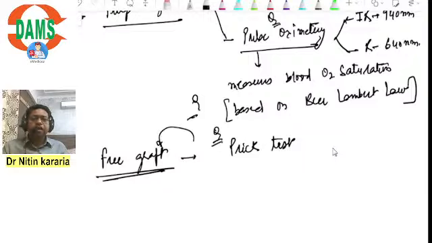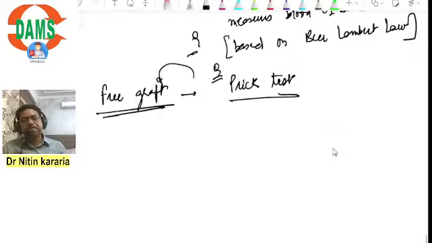To assess the vascularity of a free graft, it is the prick test. We would pierce it and see whether there is blood circulation or not. Otherwise, for all other situations, laser Doppler flowmetry is the best diagnostic method for assessing the vitality of blood circulation in the tissues. Okay, these are some of the common applications of lasers.